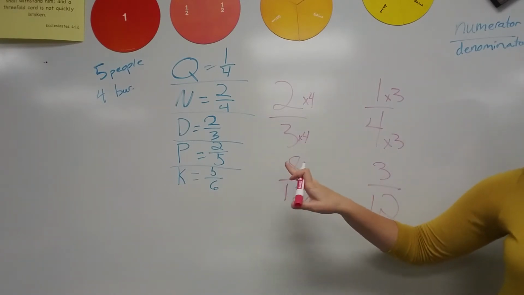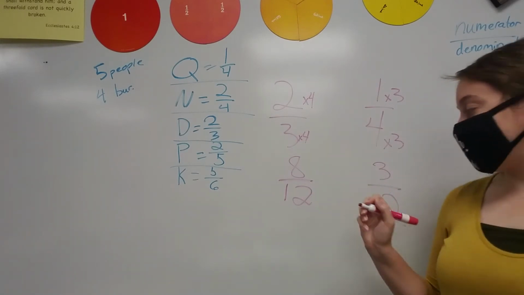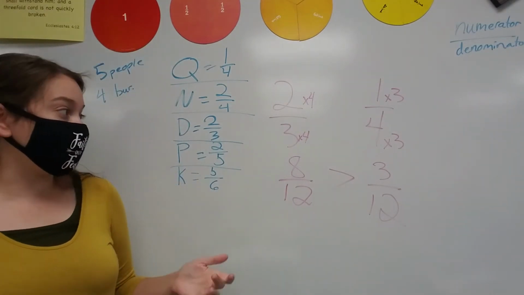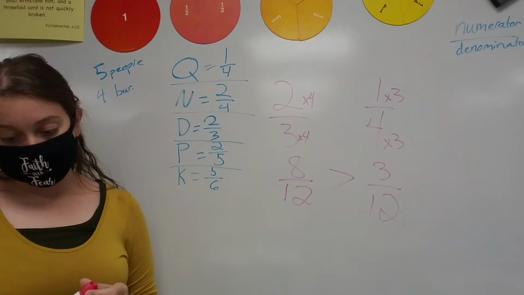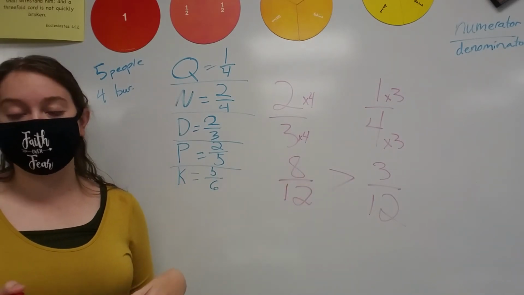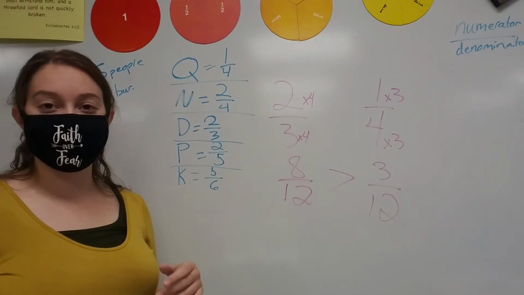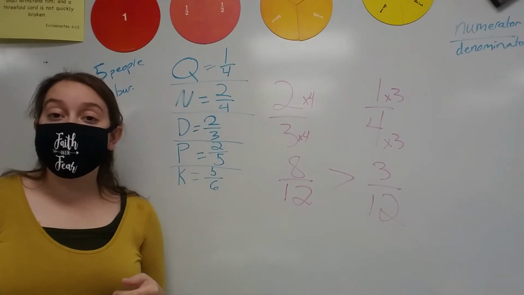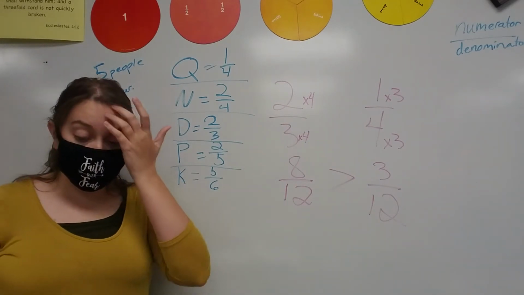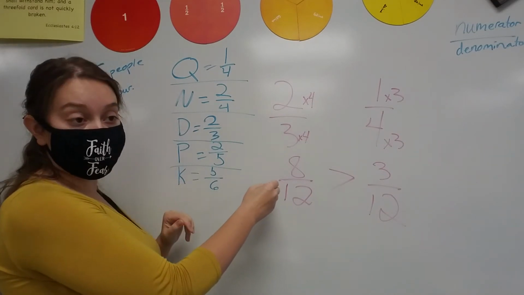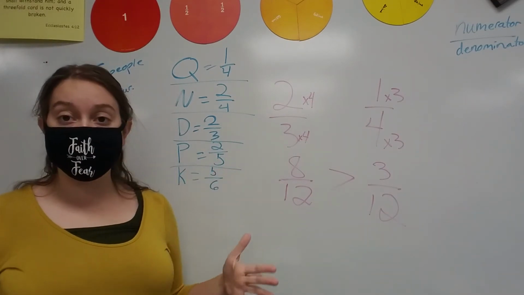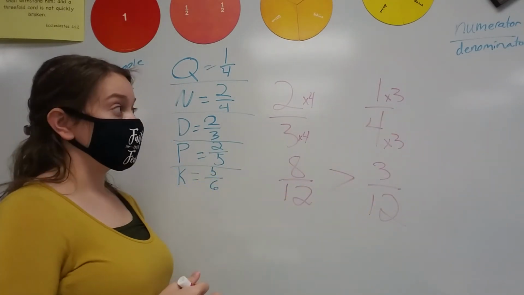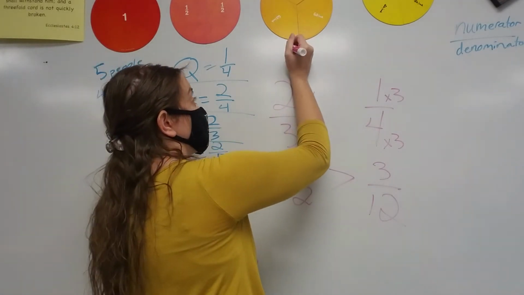So, which one is larger, 8 or 3? 8. So I'm going to make a greater than sign. So then, who ate more, Diego or Kiana? Or Diego or Quinn? Sorry, Diego and Kiana were the last one. Diego, right? Apparently Diego didn't share well. Diego ate more. How do we know? Well, we turn 2/3 into 8/12. So you can put 2/3 equals 8/12 and 1/4 into 3/12. Okay? So this is what you can write.